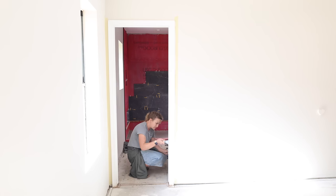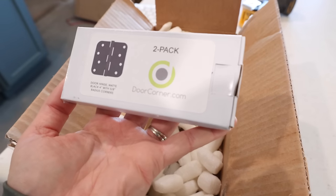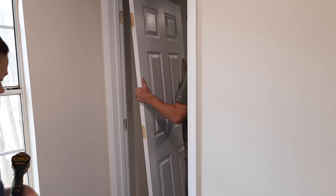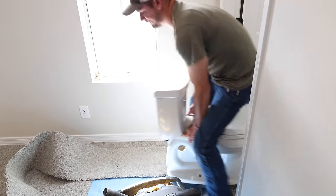We had been working on all of the doors in the house — getting those cut to size, painted, and everything — and we were also painting the door frames and the trim. Now we were installing these doors, and we added new matte black hinges and a new matte black door handle.